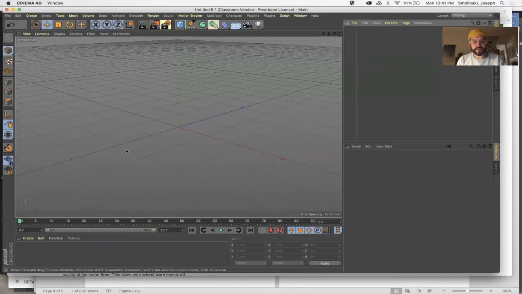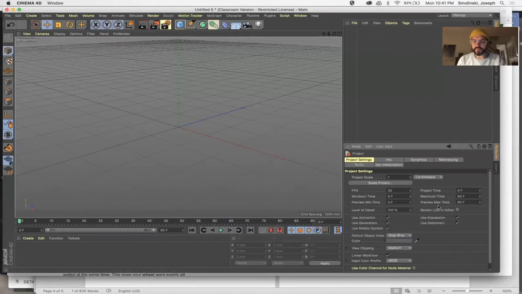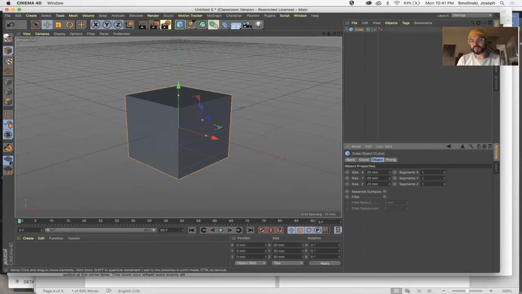Next we're going to hit Command D, and that's going to bring up our project settings here. Here you want to make sure we're under millimeters as well. And what I'm going to do with this is, instead of 1 millimeter, I'm going to hit 0.1 millimeters and hit enter. All right. And what that's going to do is scale our project down to millimeters so that when we bring in a primitive object like this, it's relatively small.